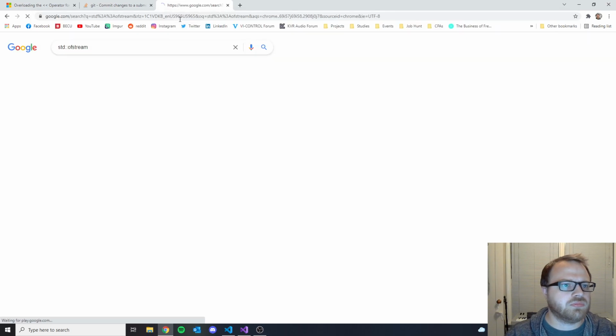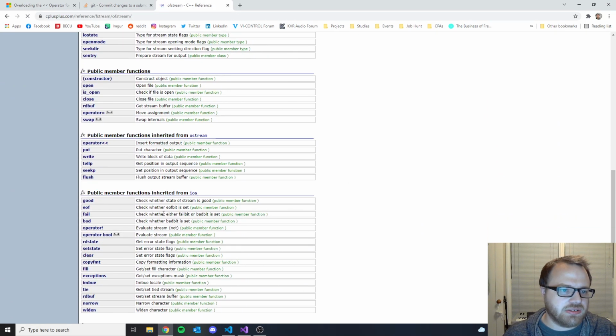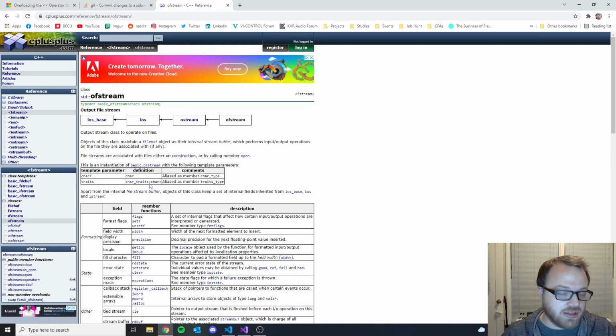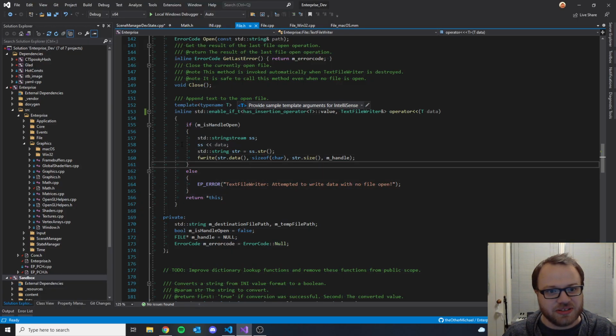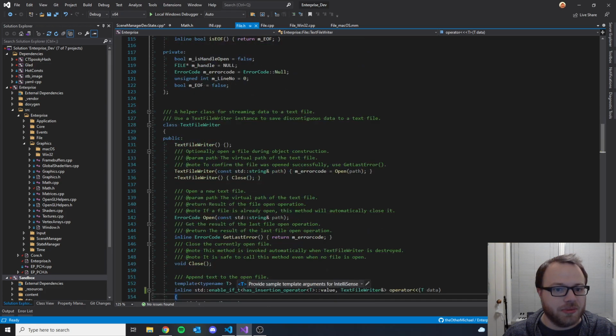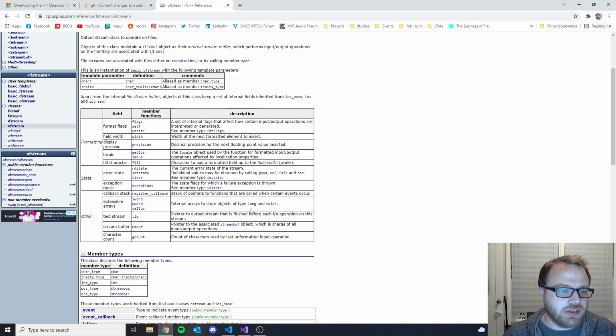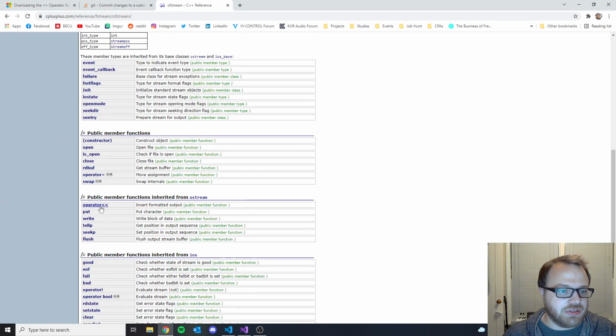Here we go. Basically you just create a helper object. There's obviously a lot of overlap between it and what I need, which is why I decided to implement it. But basically, you create the ofstream object, you open a file with it, and you use the shift operator to send things out. This is pretty bread and butter stuff.